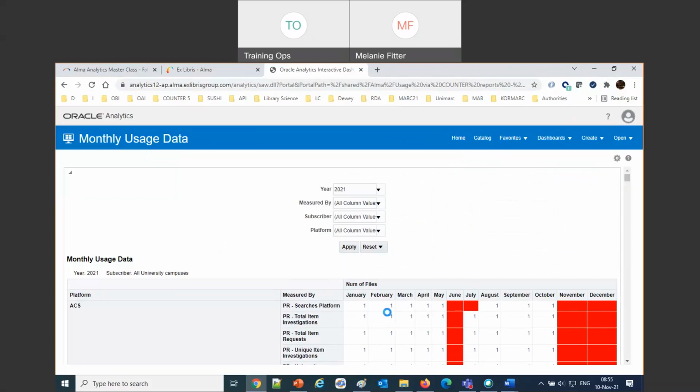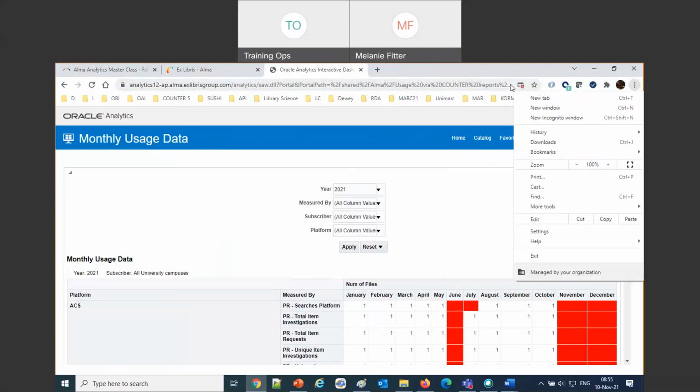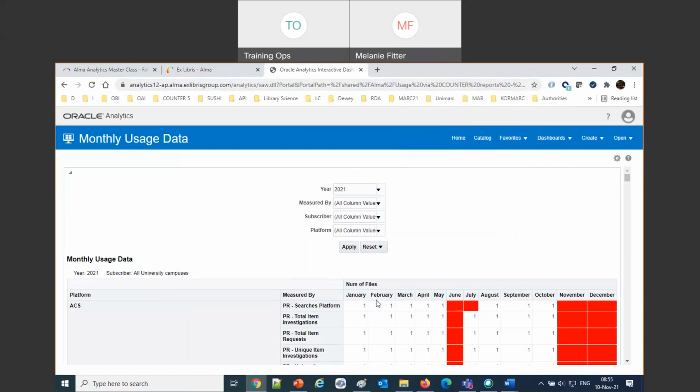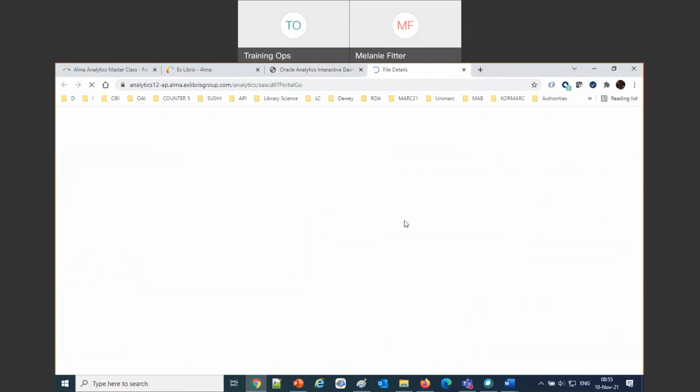A lot of what we're doing here is pop-up blocked too. So I got to go into my browser now and unblock my pop-ups. If you noticed, I had that pop-up block. So let me do always allow from here. Okay. There we go. Okay. So that's an example.